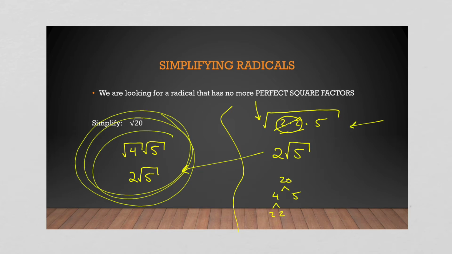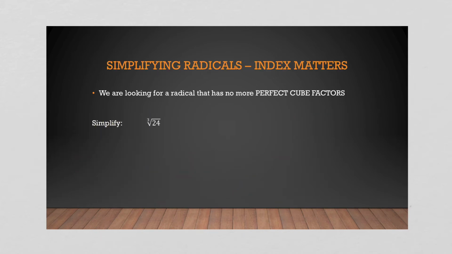So now here we go. Cube root. For a cube root, we need three identical factors. Now for me, I know my perfect cubes are 1, 8, 27, 64, 125. And I identify, well, wait a minute, 24 is 8 times 3, and 8 is a perfect cube. So I'm going to go, okay, that's the cube root of 8 times the cube root of 3. This will simplify, so now I have 2 times the cube root of 3.